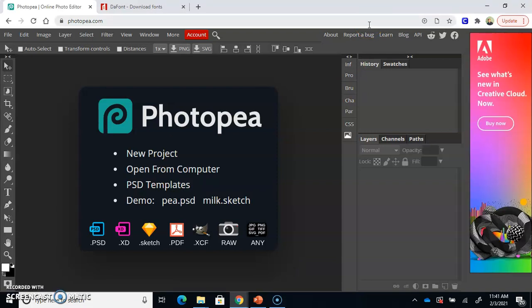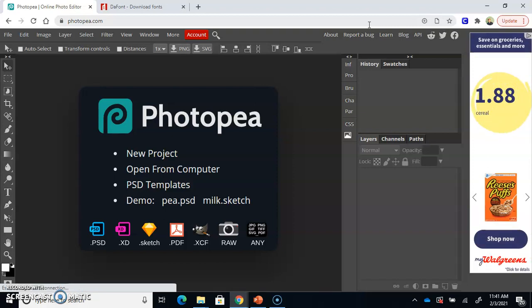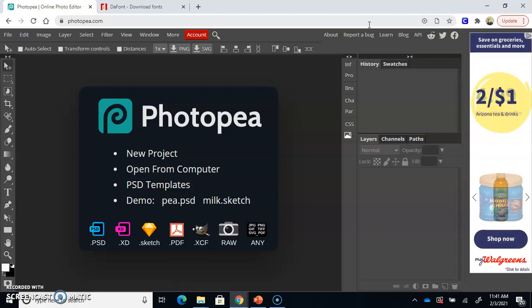And today we're going to be learning how to find and install free and very cool looking fonts. Now a font is a style that your text looks like. It's cool looking, instead of maybe just your typical letters and numbers, fonts allow you to make your letters and numbers look really cool and interesting. And these fonts that we are going to download will work not only on Photopea, but on any word processing application you have on your computer, like Microsoft Word, Excel, Photoshop, or even Photopea. And we're going to talk about Photopea today because obviously that's what we're using in our class.